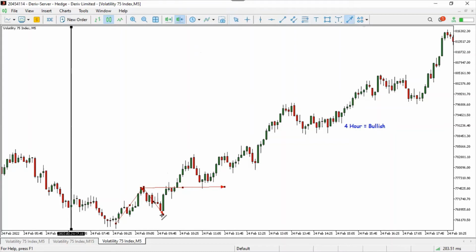Then we have it broken already up to this level. Then you wait for price to retest the area that was broken. Did it retest it? Yes, sir. And you see the candlestick I told you to be looking for. Can you see this candlestick here? That's a rejection candle. So next you take your trade, then you ride the trade on until you get to this high here. Can you see that? And price started going. So that is how to look for break and retest.